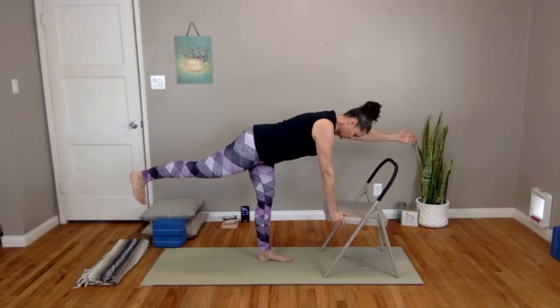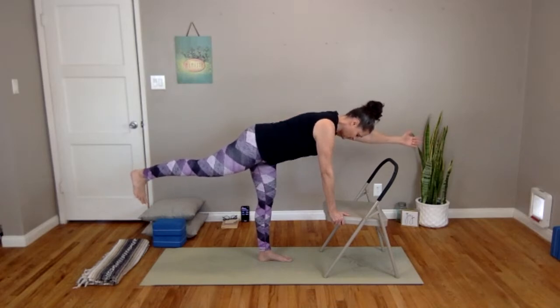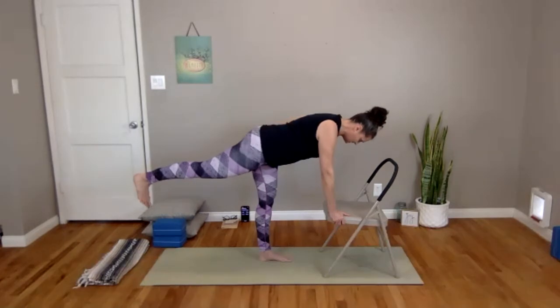Sort of like we do in spinal balance or bird dog when we're on hands and knees. Opposite limbs reaching, strong in your center. Some of you may take the right arm forward. I'm not doing that today, but you certainly can if you'd like. Keep your pelvis neutral. Here we have an amazing hot cup of tea. We don't want to spill.